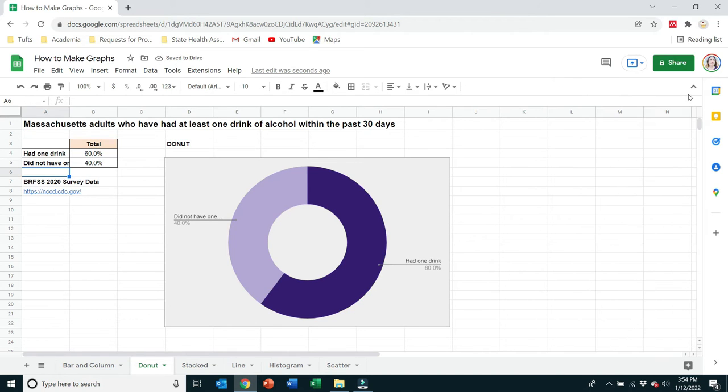So those are some options, but the donut chart is really helpful when, again, you have one out of a whole. So if I wanted to see what percentage of everyone who answered this one survey question was in terms of who had a drink of alcohol in the last month, I have that information, and this makes a really useful infographic.